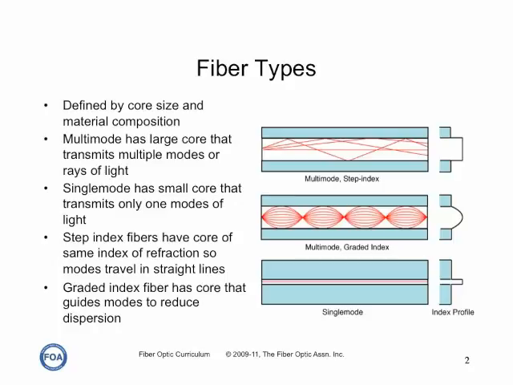Single mode fiber, of course, has only one mode, which goes straight down the core of the fiber. Step index fiber has lots of modes, but they are controlled by bouncing back and forth between the core cladding boundary. It's graded index multimode fiber that we're interested in because the index profile of the core guides the modes through the fiber and makes each mode slightly different in the path length that it covers through the length of the fiber. But what do modes look like? Is there a way we can actually show what a mode looks like? Yes, there is.